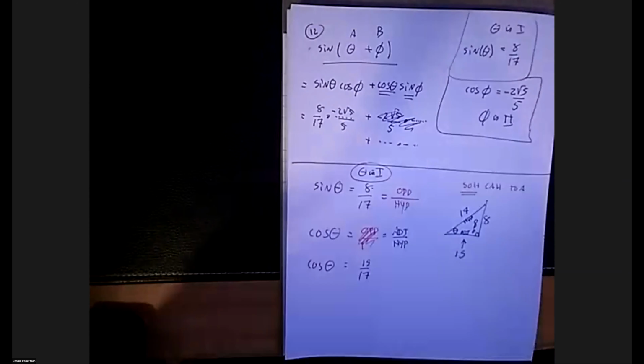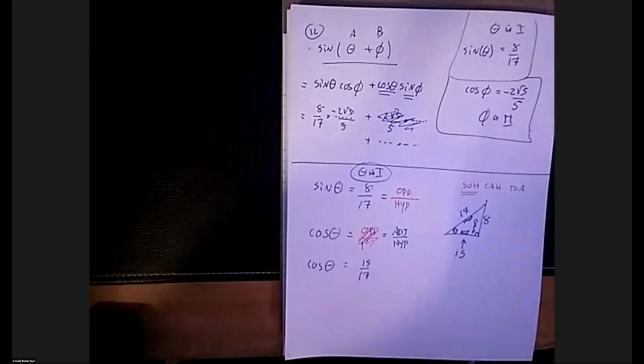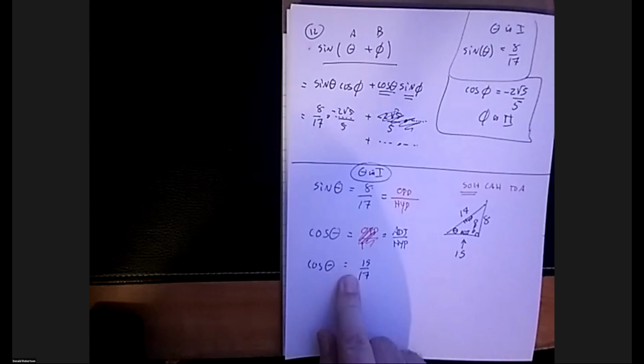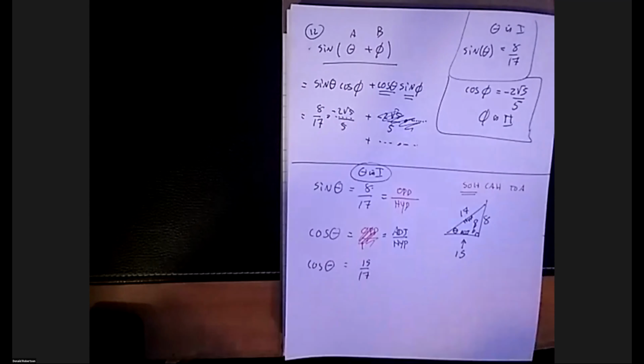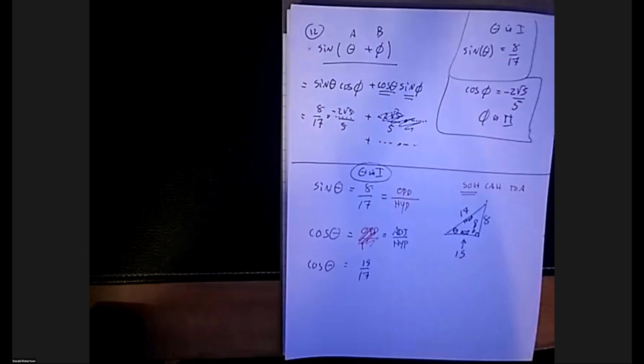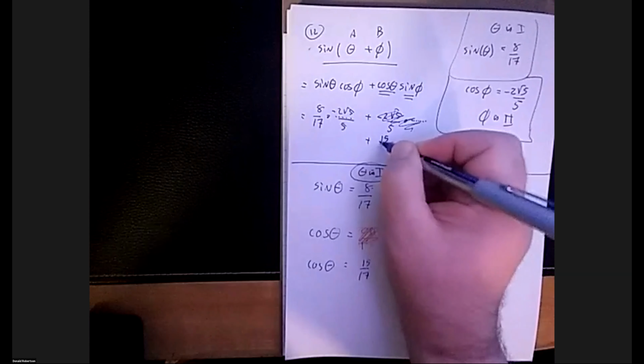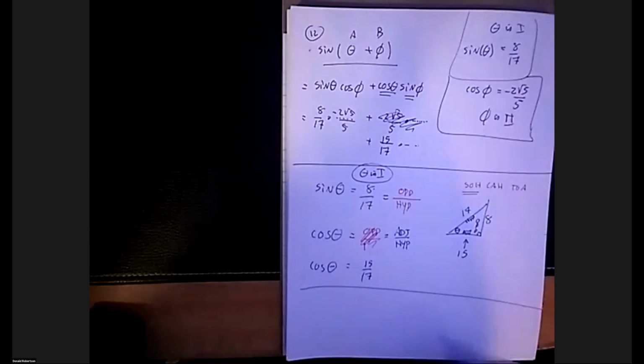Correct. Now, if up here they had said it was in the third quadrant, then the cosine would have had a negative next to it. And the reason why that's important is if you have a number and it's positive or you change it to negative, isn't your answer going to be a little bit different? And so you need to know what the right one is. So after all that hard work, we've just figured out that this guy is 15/17. You're going to get a quicker version of the second one.